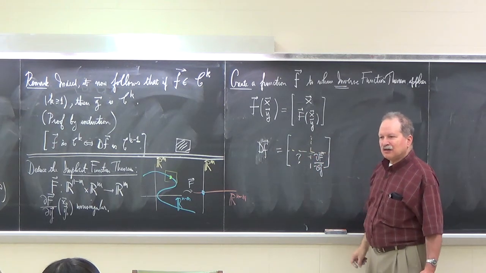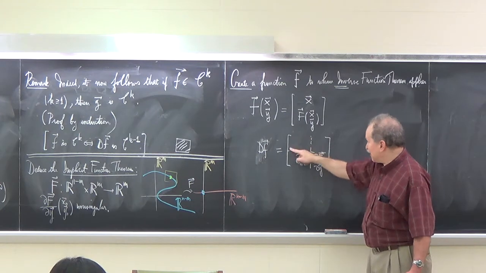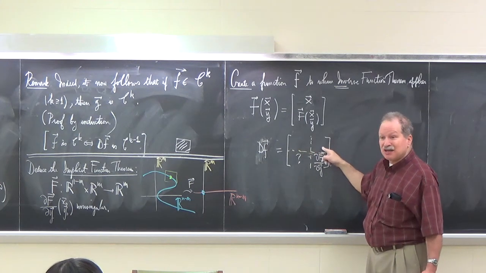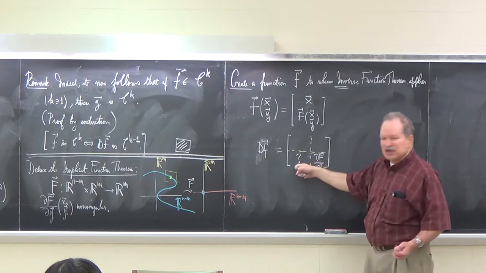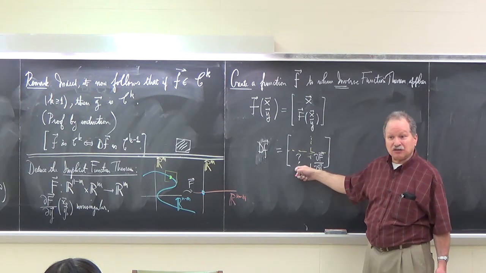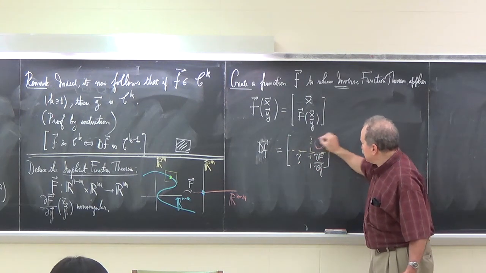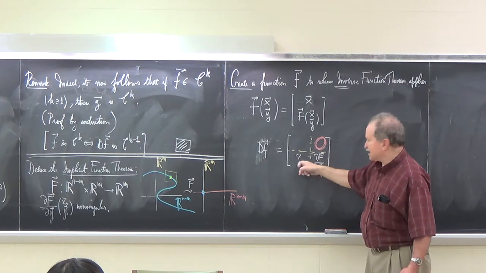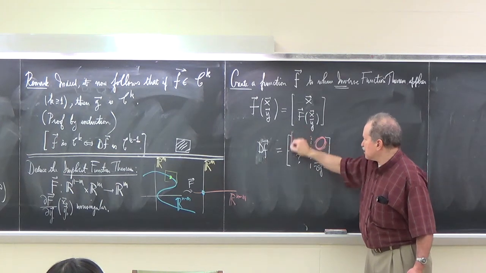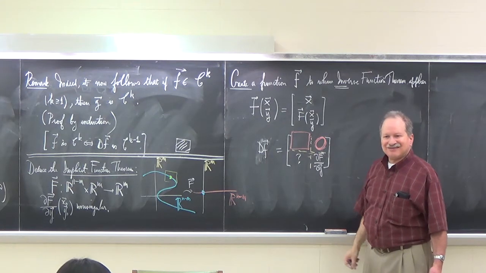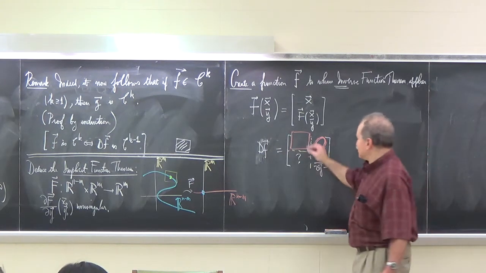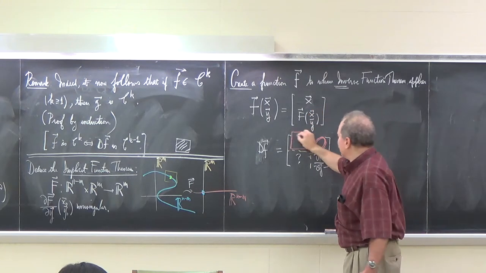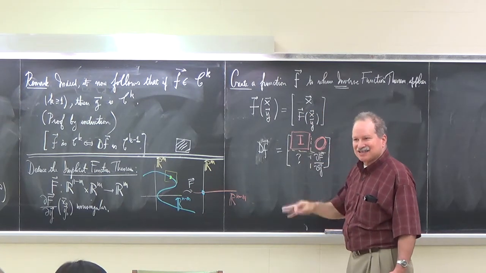Upper left. You want it to be non-singular, and you'd like this to be 0. Because if this isn't 0, this stuff comes into play and then you don't know what to do. But if you make this a 0, then this doesn't matter, and all you need is that this is non-singular. So if you took the derivative with respect to x, it'd be 1 and 0. So if you put an x there, the derivative is the identity in that corner, and that's as easy as it could be.